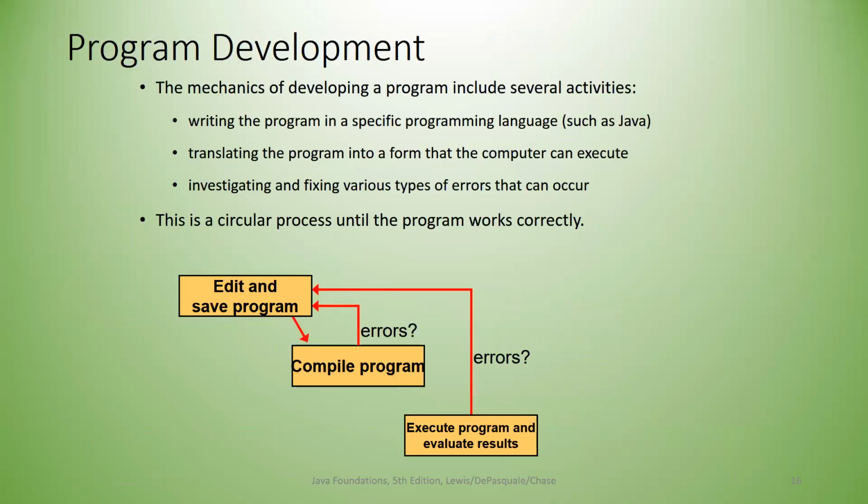Terrible formatting. And so program development, you have experienced this just now. So what do you do? You start the program. In our case, it's the editor. In our case, it's the Eclipse. And then you write your program, you edit, right? And then you save. Automatically, it's saved. And then the compiler will compile. If you have errors, it will go back. So you have to change it, modify it, correct it.